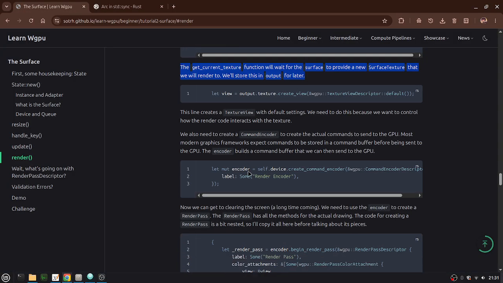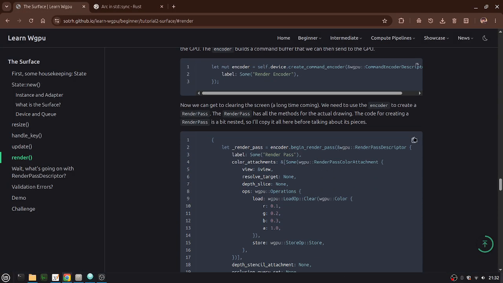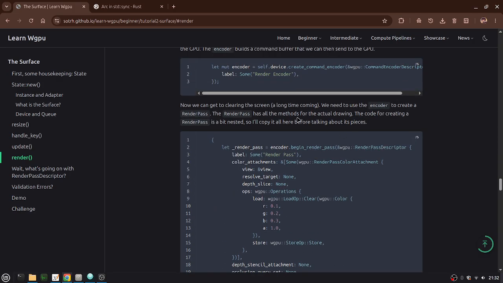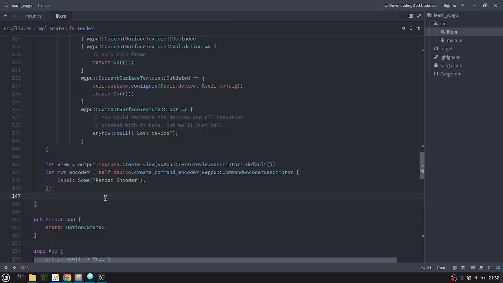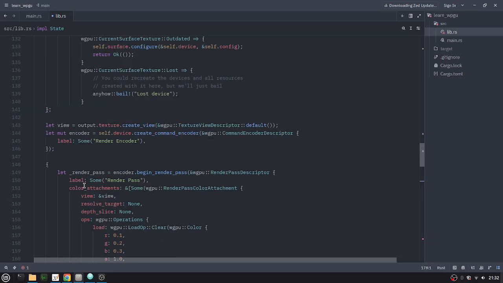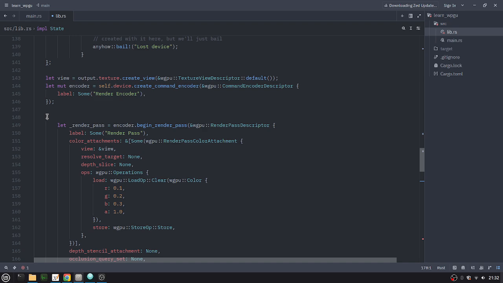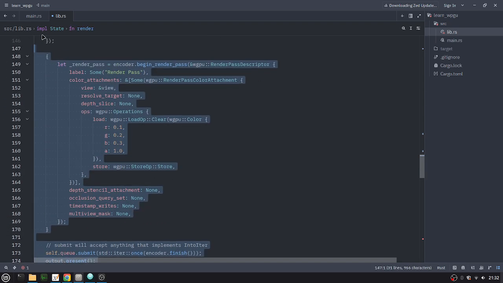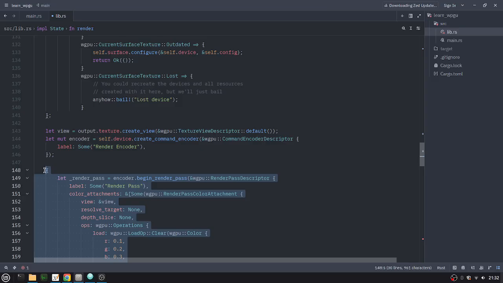We're going to look at it later. Okay, clear the screen, and we will draw stuff. Finally, oh cool, the errors have gone.